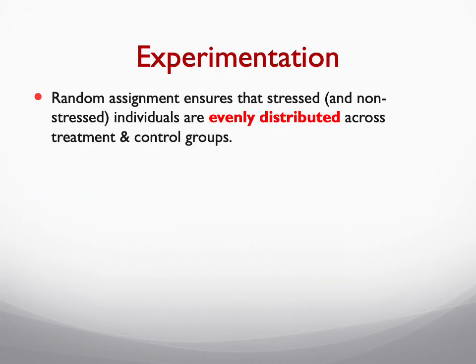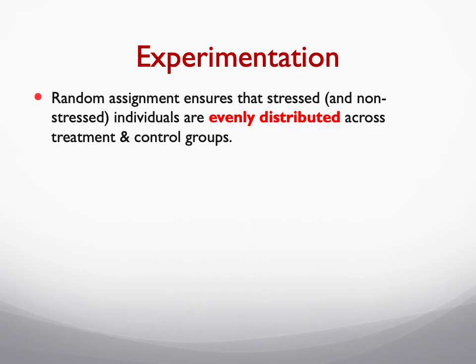So as people come into my study, rather than letting them choose which condition they're going to be in, I'm going to let random assignment do it for me. And so what is that going to do? It's going to ensure that individuals, both stressed and non-stressed individuals, are evenly distributed across my treatment and control conditions.